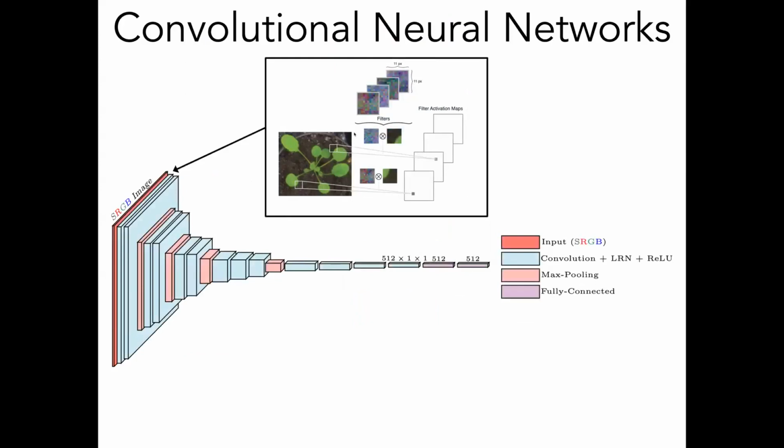So at the start, it's done on the original image, the RGB image or other bands that you have. These convolutional layers are applied to it, and then there are downsampling layers, here called max pooling layers, that basically downsample the image, and then you run another set of convolutional filters over those downsampled images, and then repeat. So downsample again, convolutional blocks, downsample, convolutional blocks. And at the very end, you might have some more traditional neural networks called fully connected networks to make some estimation of what you're trying to get out of the picture.